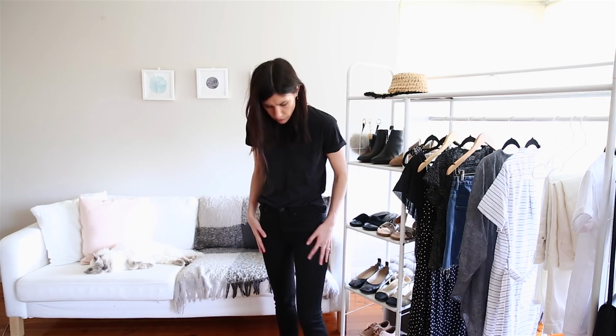But as I said on my blog, I like them, but I don't love them. So if you are looking for a black jean, but you don't want something that's really rigid, probably not a good idea to go for these. I really love the whole ethical policy behind Everlane's denim line, and I think it's really great that they took their time to find the right factory to produce their denim. But I do think that there are a couple of things that still need to be worked out for the denim range, at least for this black washed denim in particular, because you don't have that unrestricted movement like you get with a lot of other pairs of jeans. But I think if you like the APC raw denim, then you're probably really going to like these.